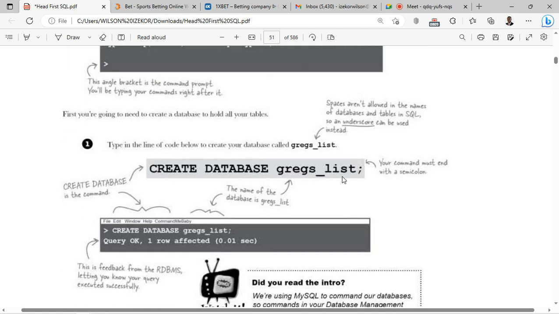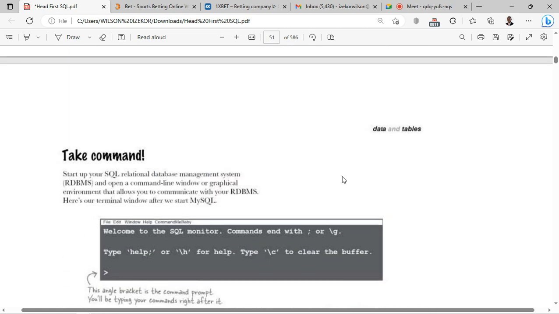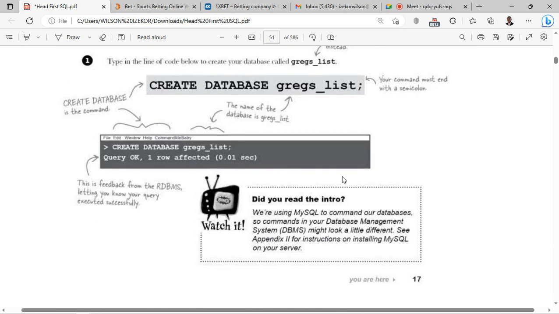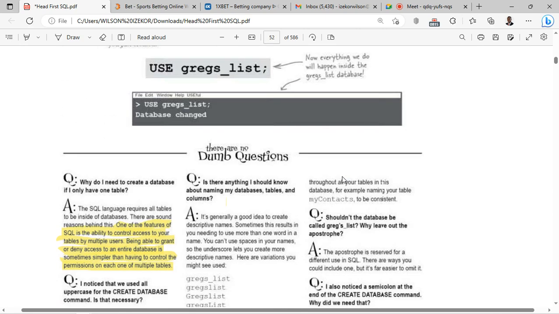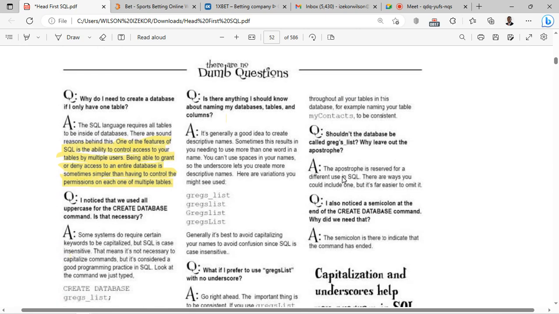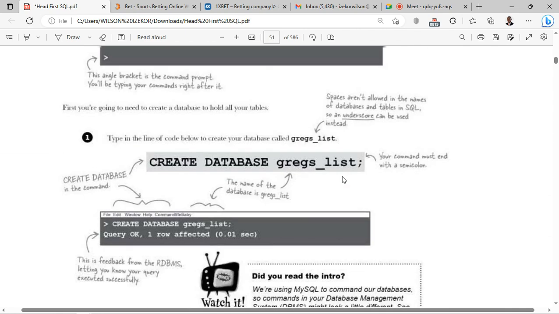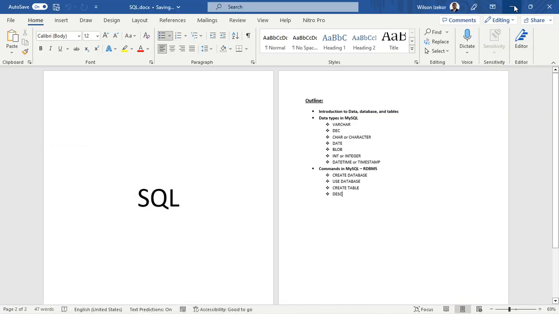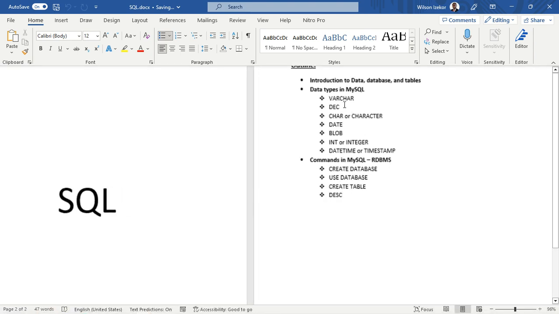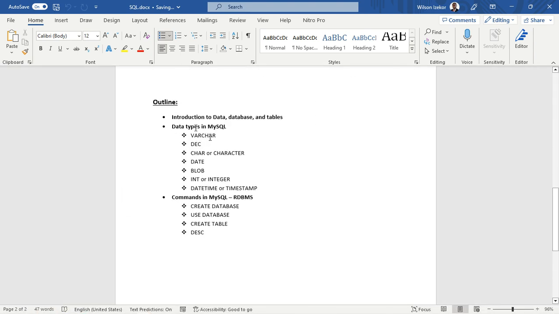Now, the first data type that we have is the VARCHAR. Okay, VARCHAR. Let me go here so you can see VARCHAR. This is the first data type that we have. Another word for VARCHAR is variable character. All right, variable character. So it just tells you basically they are text characters.